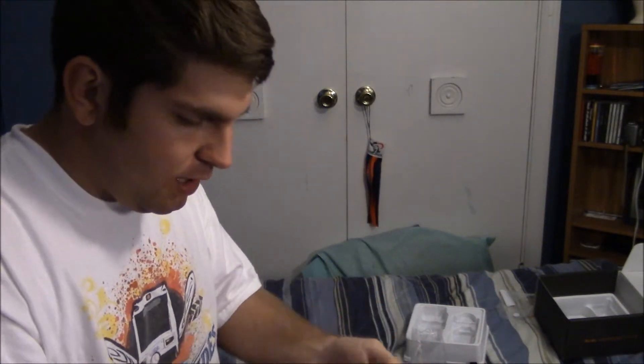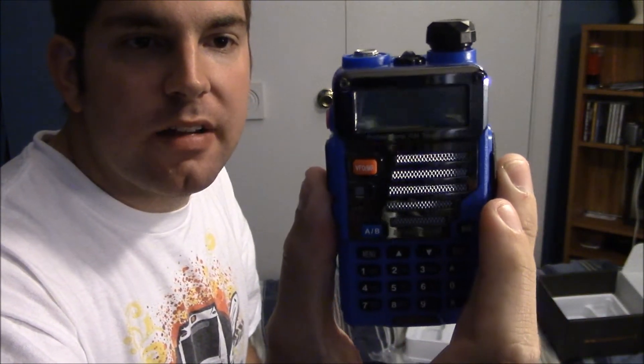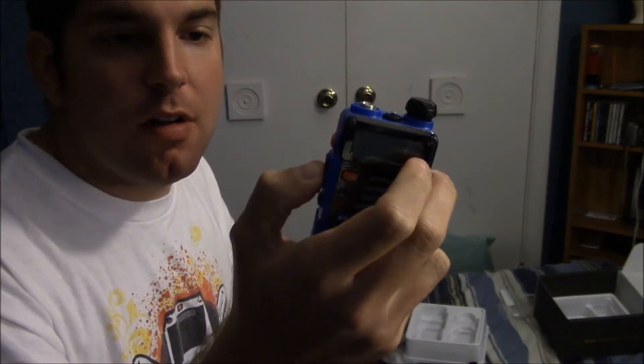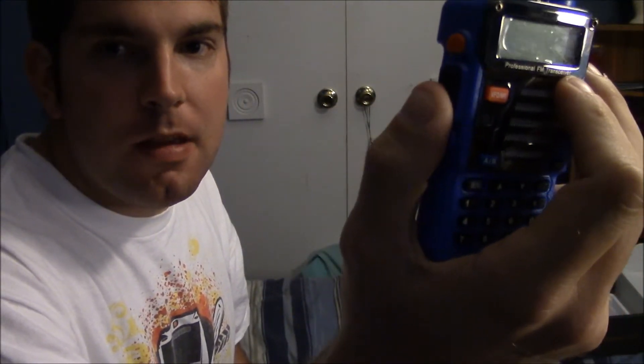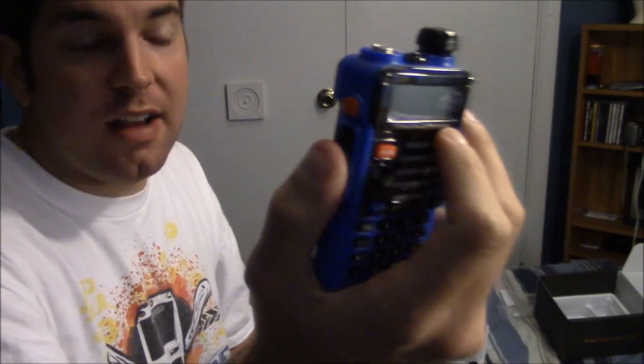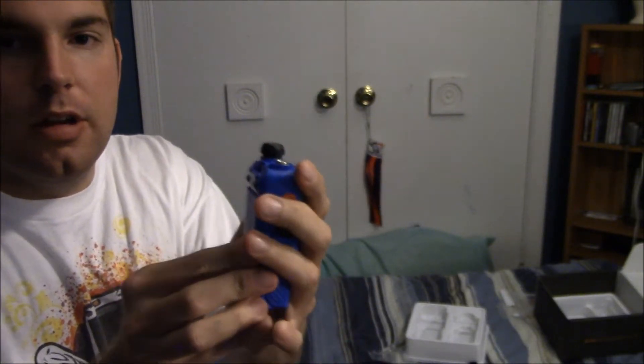Here it is — little tiny thing. Here's the battery too. Yep, there it is: Baofeng UV5R Plus ham radio. One thing I've got to be extremely careful of — unlike my other ham radio, this one is not locked, which basically means I could face a slew of federal charges and have the feds after me if I accidentally push that button and transmit to the railroads. So I have to be extremely careful.